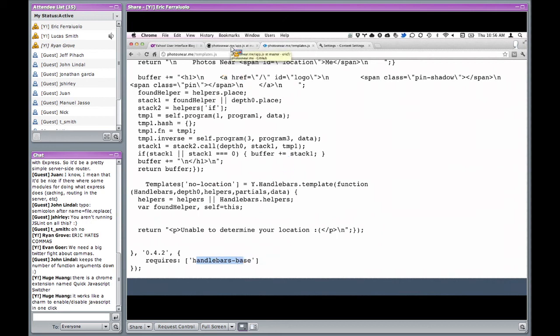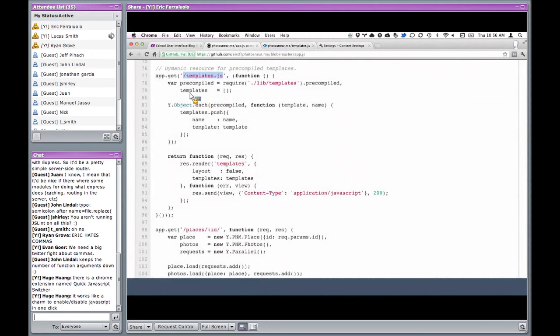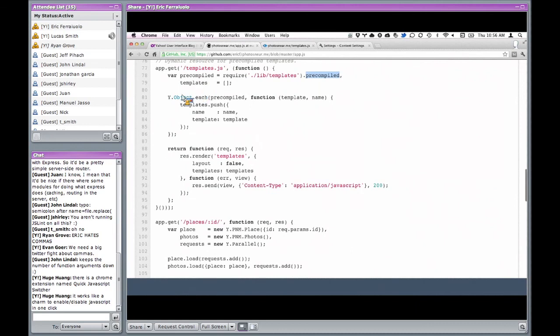Right, so instead of requiring Handlebars on the client side, you don't have to require the full thing, because all of the templates are already precompiled on the server. You can require a much smaller amount, just the runtime. What's happening here is that this templates module loaded in all the templates and created two objects: one that held them all as raw strings, and one that held them as precompiled template strings. We're using the precompiled ones here, and I'm just creating an array of objects with the name and the precompiled template string.